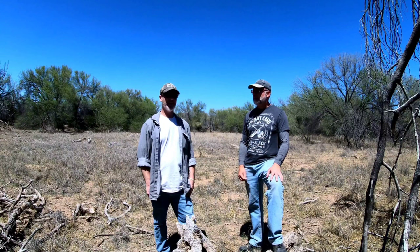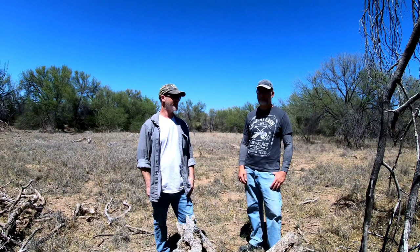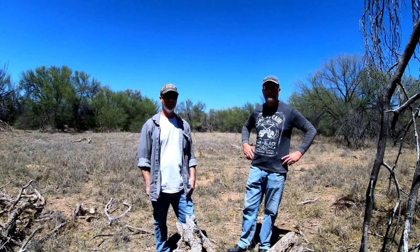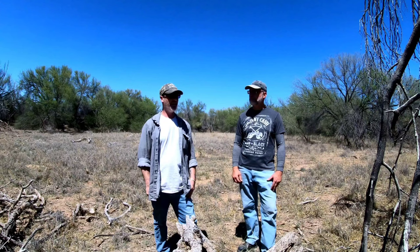This is both their first times here, and they made the trip just to shoot the video. They were under the impression it would be an oasis in the desert, and it somewhat is — but more of an oasis for desert-hardy trees, shrubs, and grasses. They're just coming out of the rainy season in mid-April, so there isn't much vegetative growth right now.